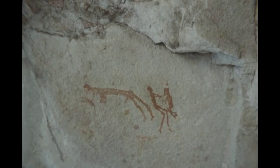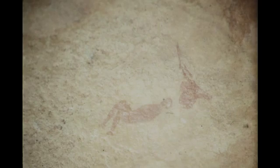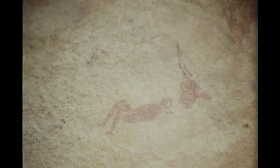And this is a beautiful little alcove on the Boentjie's Rivier, absolutely full of paintings, mainly of animals, a few people, and handprints and things of that sort. This funny little scene we interpreted as possibly a dental scene, and here's a hunter who's pretty tired and put his bag down and is having a good nap.